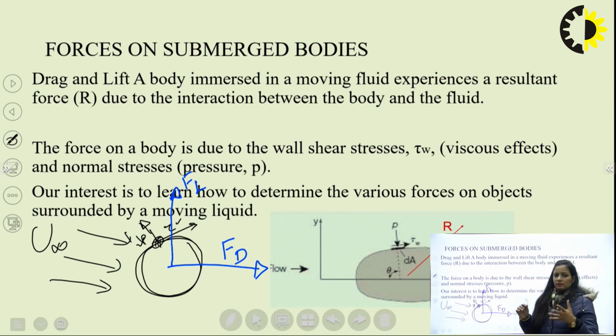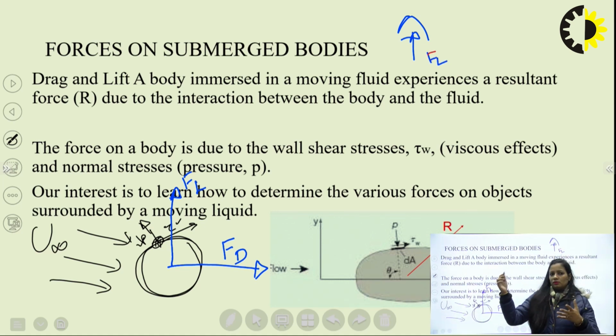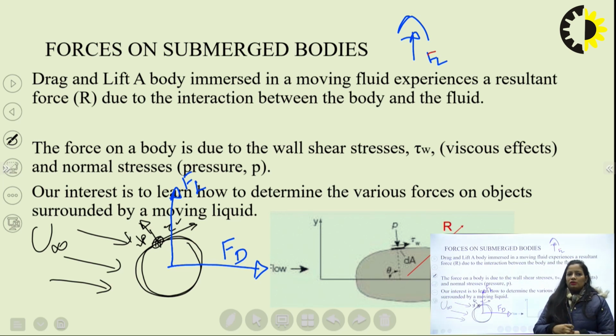So here we know what drag force and lift force are. Take an example: when you travel through hills, you take a parachute and slide over the air. When your parachute comes down in the vertical direction, what happens? There is a lift force. The atmospheric air is exerting a lift force over this parachute. So this type of force is called lift force, and this is just an example of a parachute when we are talking about lift force.